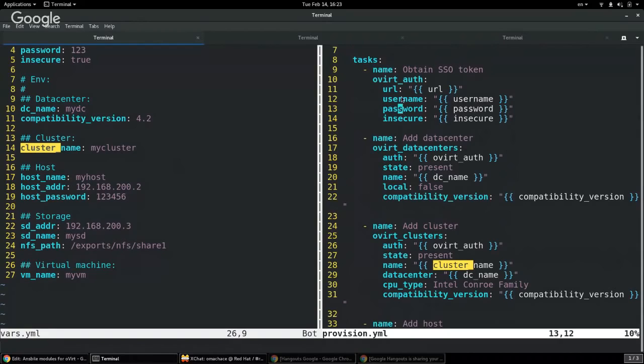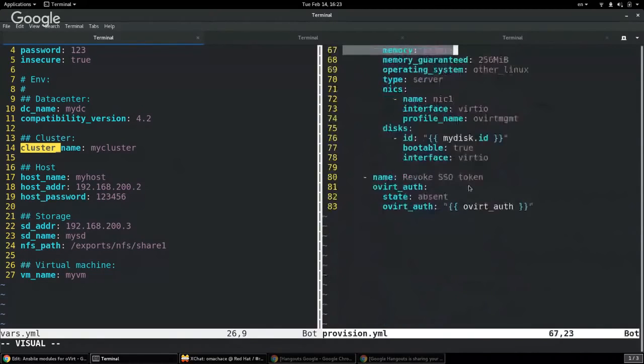That's all you need to pass. This module returns you an oVirt auth fact, which contains the SSO token. So you don't re-log in every task, but you log in only once, and then at the end you need to log out and revoke the token.